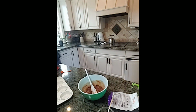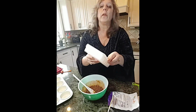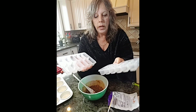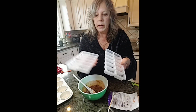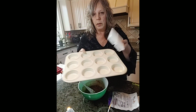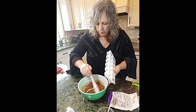And one other option that I'm going to give you is, you know, those candies that you get around Christmas time, or you can do ice cube trays too. So today I'm going to use these little guys because they'll be super easy to pop in and pop out. I think this is too big. If you're making a double or triple recipe, I think that this would be perfect. You do not need to put it in the oven, you just need to put it in the freezer.